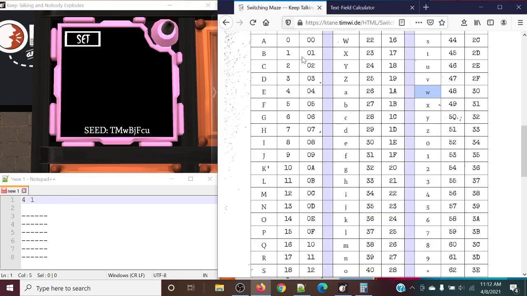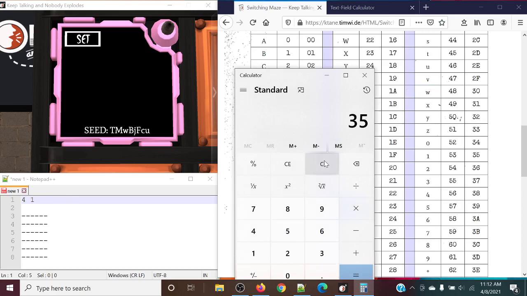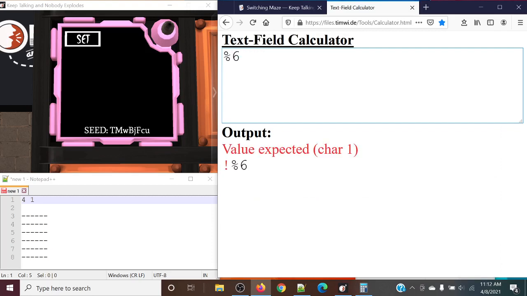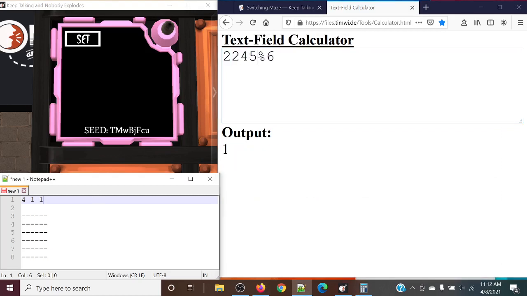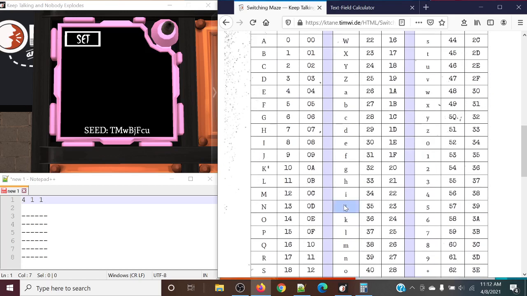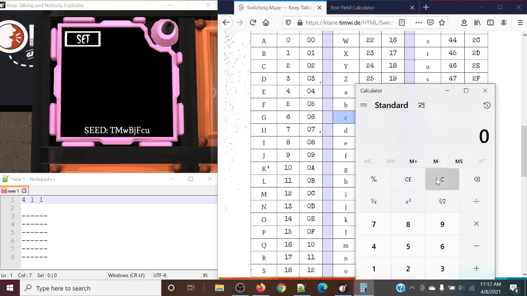Our next pair is a lowercase Juliet, 35, times this by 64, and adding a capital Foxtrot, which is 5. So 2245, mod 6 is a 1. And lastly, lowercase Charlie is 28, times this by 64, plus lowercase Uniform, which is 46. Adding 46 gives 1838.